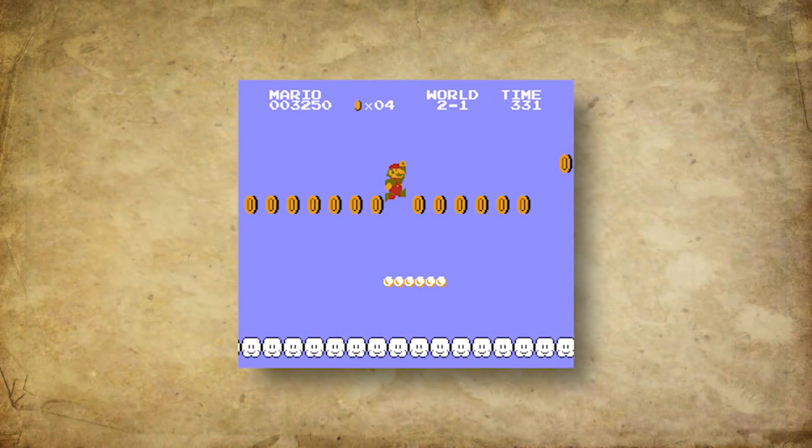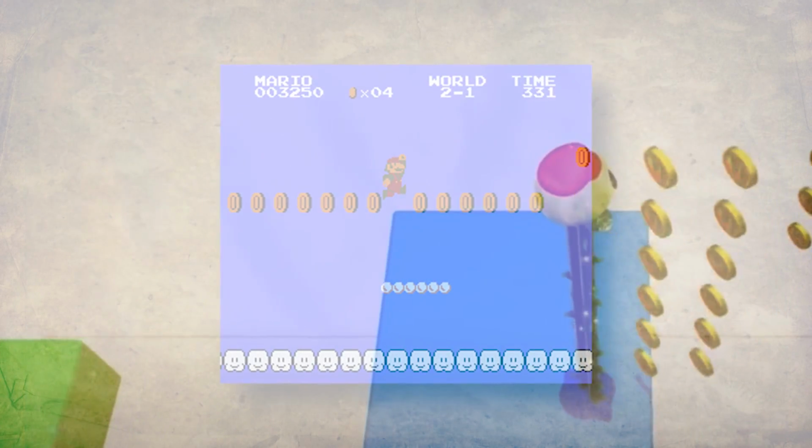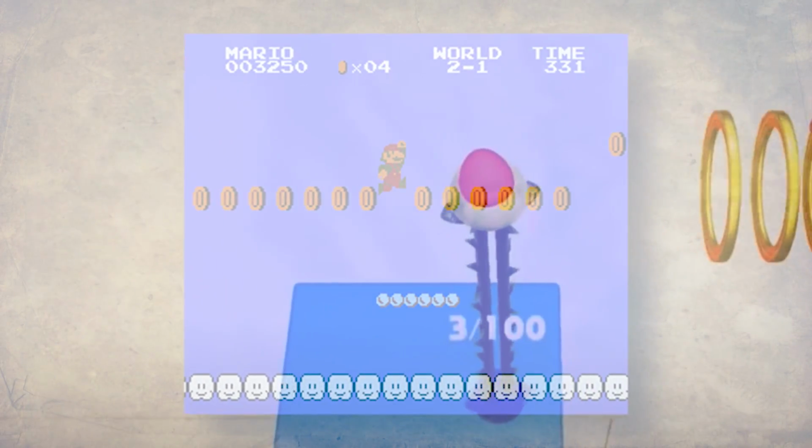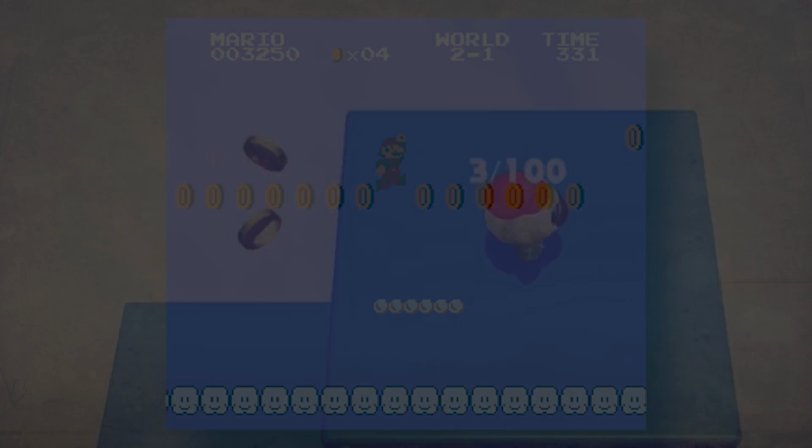They started out as quite basic sections that just had a lot of coins, and in the end, they became some sort of playground for Nintendo to experiment with all kinds of weird, fun, and interesting gimmicks.